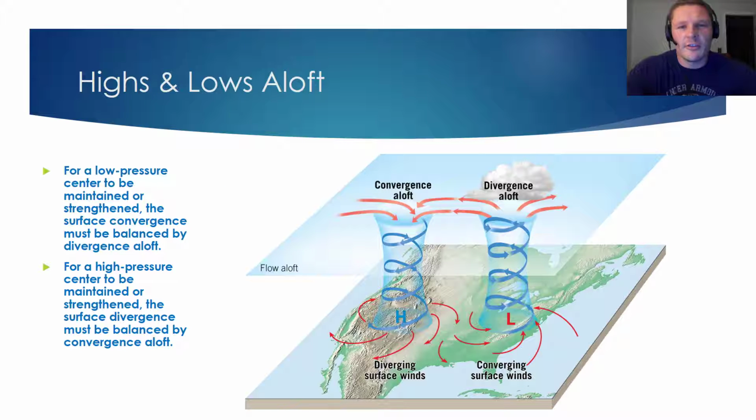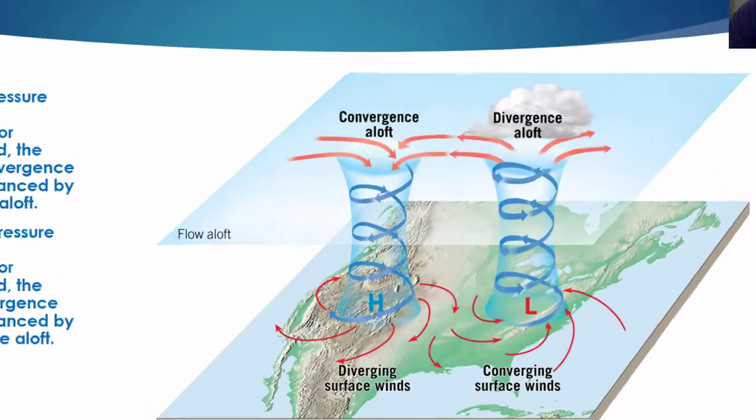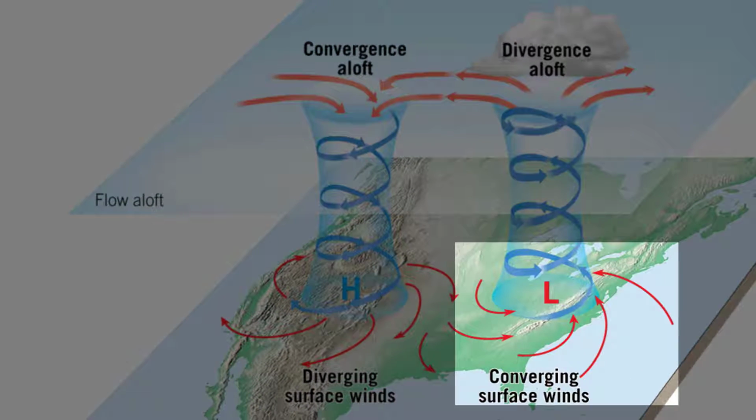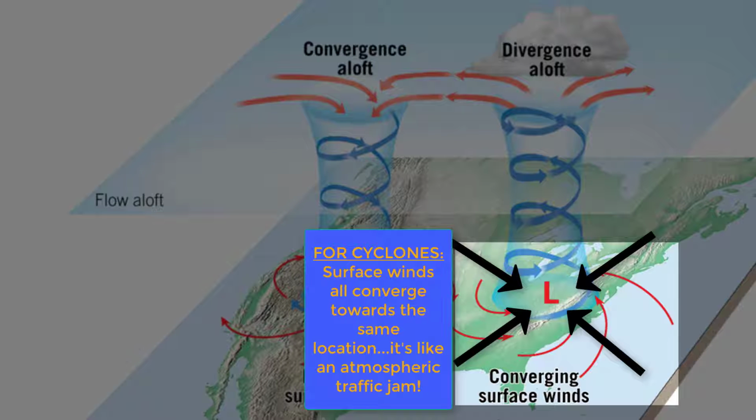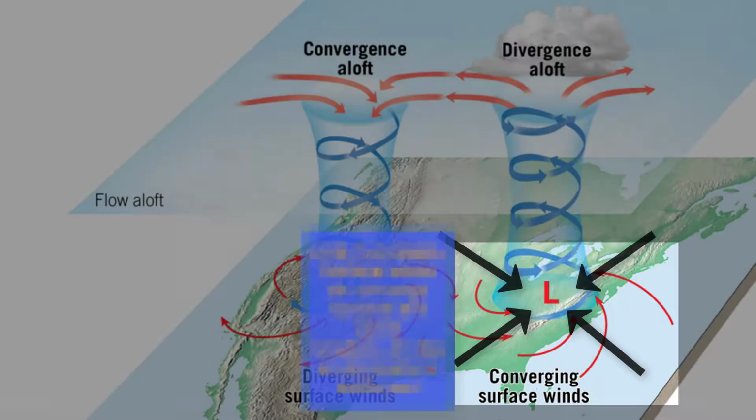This final picture you see on the screen is very important, because it may have occurred to you that if we focus in on the cyclone shown on this map, the low pressure center, all of the winds are blowing into the low pressure center. And what that basically means is we're putting a lot of air into a small little region. Well, there's a problem, because if there's a lot of air in that region, that center's not going to have low pressure for very long. The more air we try to squeeze into that region, the higher the pressure will get.